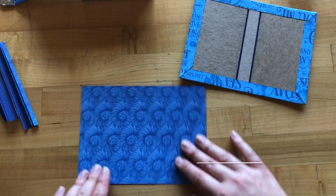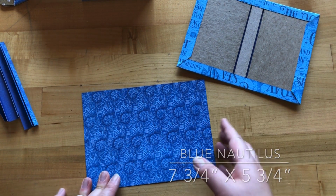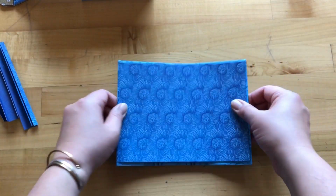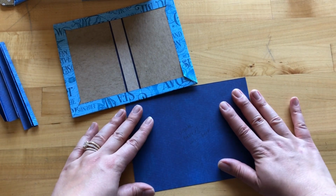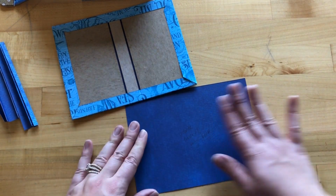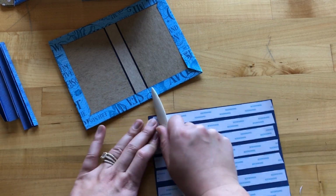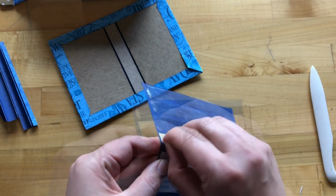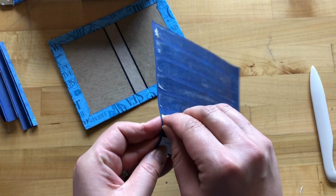Step 27, we're taking another piece of Blue Nautilus, and we've cut this one to be 7 3/4 by 5 3/4. And we're going to adhere this right in the center of our album cover. With this, you do want to make sure that you're getting a lot of adhesive down, so we don't have a lot of air pockets and bubbles, and you're using a heavy duty adhesive. So I'm going to be using some score tape and using a lot of it. So once you've got your adhesive on, just go ahead and burnish it down. That just makes for when you're pulling up all these little strips. That way they come up a lot easier when they have adhered down to the paper.